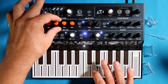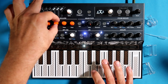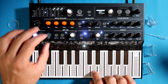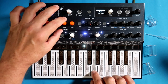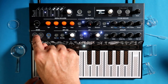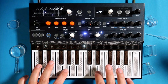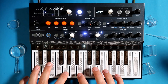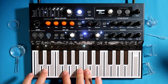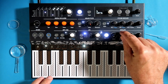Now, I'm not hearing a lot there. Maybe you need to have this one up. Yeah. And can change the shape. As typical of formant synthesis, it's got sort of a voice-like quality to it. Alright, I'm already in a pretty low octave. Turn it up. Go to paraphonic, we can hear some chords. And I'll put that amplitude modulation on.